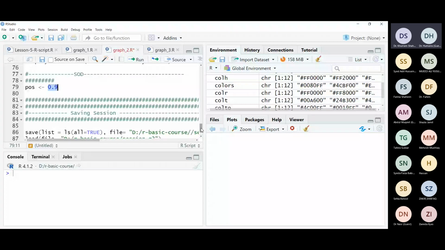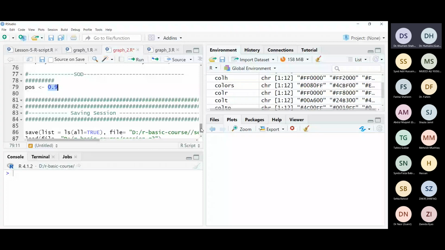In the second part of the graph, we adjusted our y-axis text and y-axis title size. We learned how we can adjust the y-axis title size and text sizes. Then we learned how we can adjust the legend: what the legend key width and height should be, and what the position of the legend should be in our graphs.